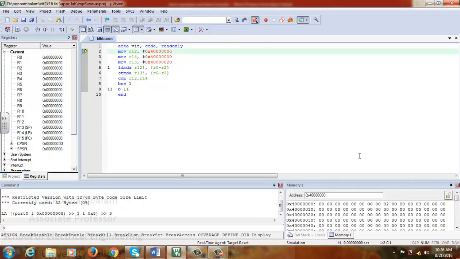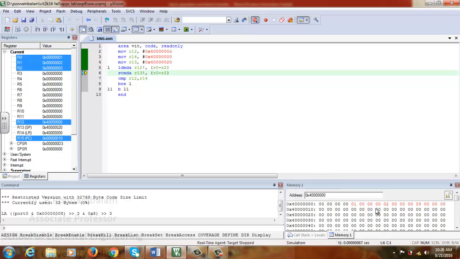Okay, so here it is decrement after. So at 4000C, I can load the value. So 3, 2 and 1 I am giving. So I'll run it. You can see 3, 2 and 1 have been stored into R0, R1 and R2. So it is decrementing and getting the value into the registers R0, R1 and R2. Then R13 is 400020.